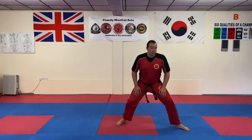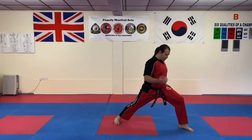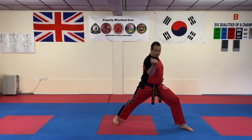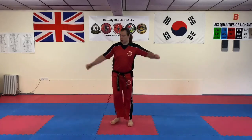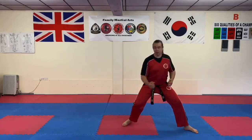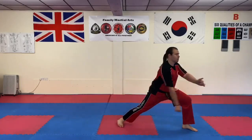All right, so the movement is arms out like a bird, and here. Now when you do this movement, the arm wants to be in between the legs, so you're turning your body away from the movement. So from where you can see, you should see that it's pretty much in the middle between the two. And then we're going to step across and go this way. And this is the drilling format that I want you to do it. Because remember, we're not doing the entire pattern, we're just doing movements from it. But this is how you do the movement in the pattern.